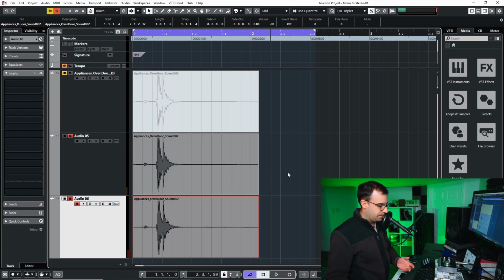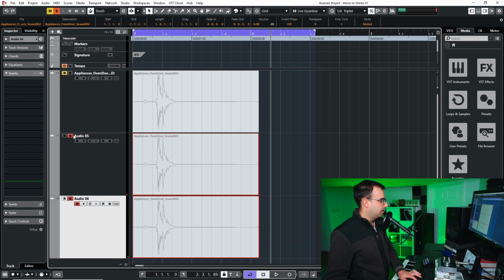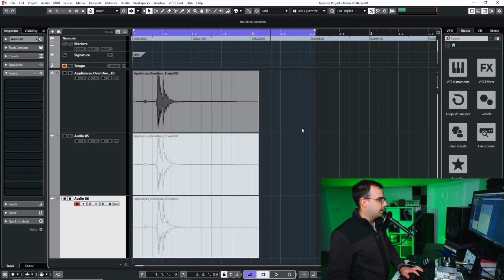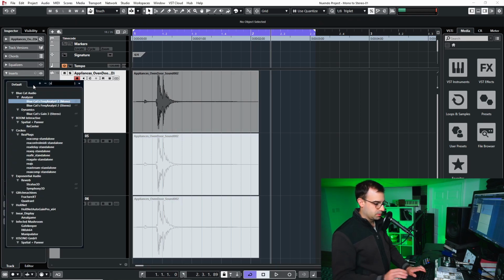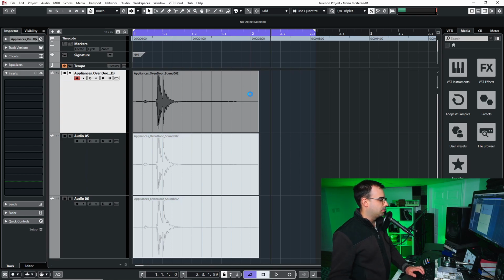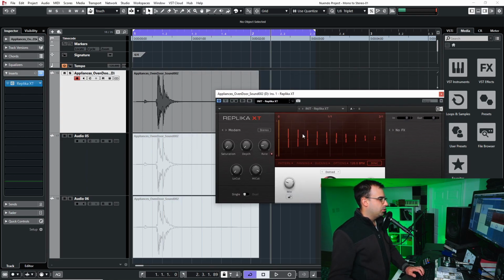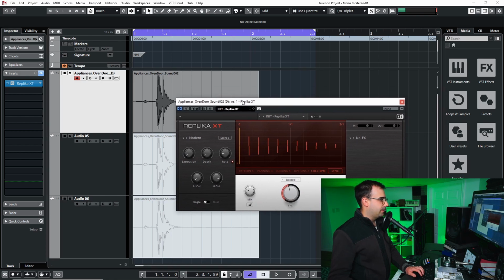Now, if you want to do basically the same thing, but maybe a bit faster or simpler, what you can do is put in a delay plugin on your file up here. So I'm just going to use Replica because that's just the one I'm used to. But all we're going to do on here is put a delay effect on it. So what we're going to do is turn the feedback all the way down, and I'm going to make this as short as possible. So 64th here, and let's see what we get.